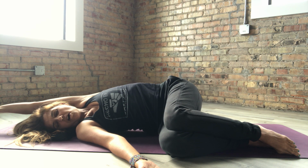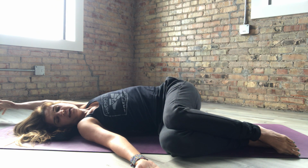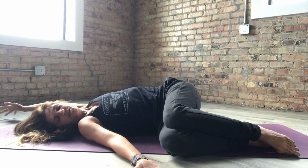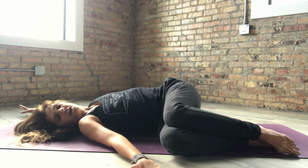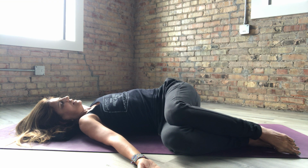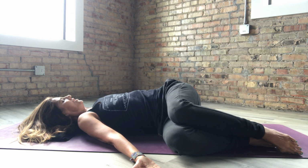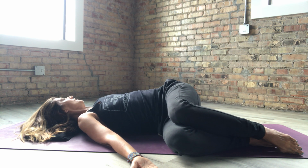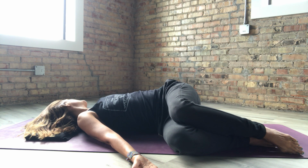And now slowly turn the palm up toward the ceiling and start to, again, I'm going to say this a million times, slow this down. Slowly, slowly, slowly, because this is massaging your shoulder girdle as well, and a lot of us have issues in our shoulders, so we want to take this as slowly as we can. Roll open. The back of your left hand is on the ground. You're reaching your left fingertips as far to the left as possible. I'm going to continue sliding the left hand down until the left arm is basically on the same plane as your left shoulder.